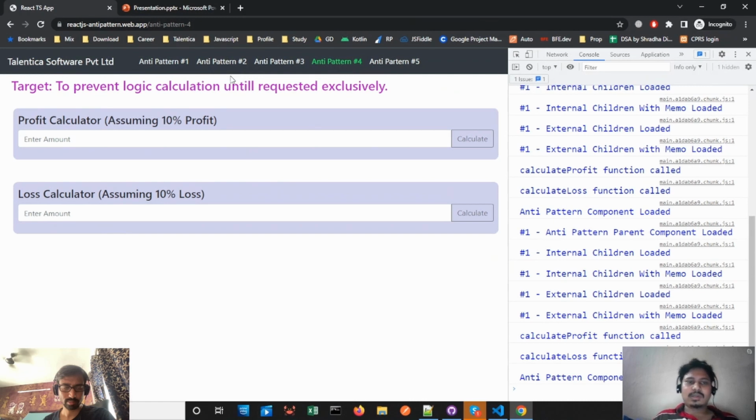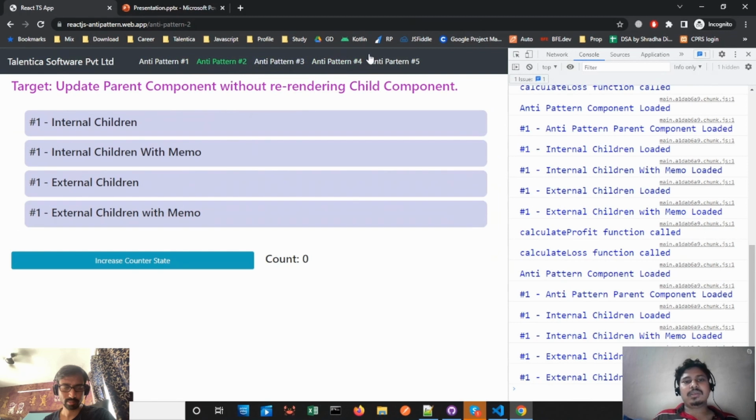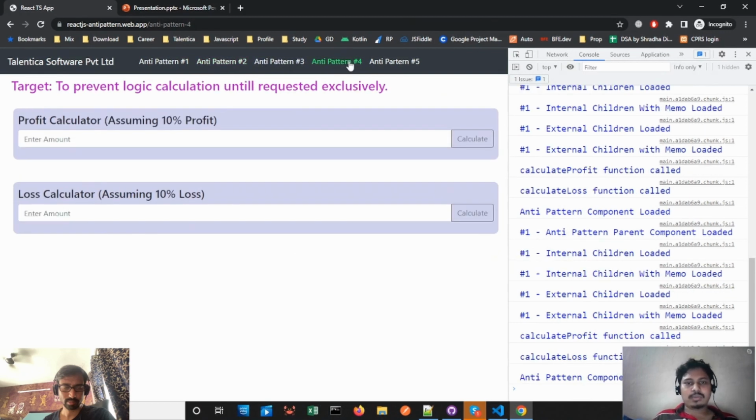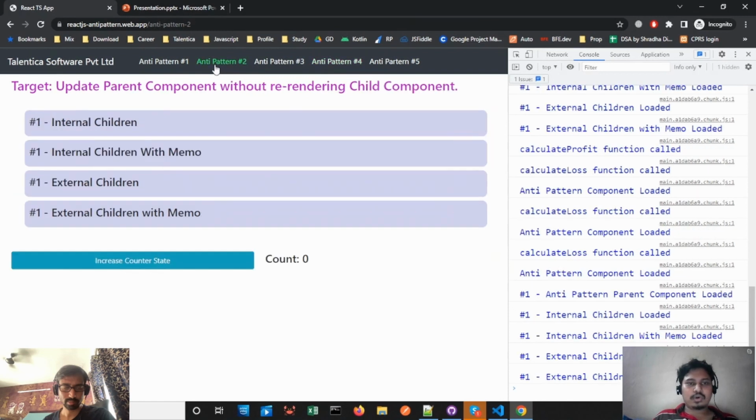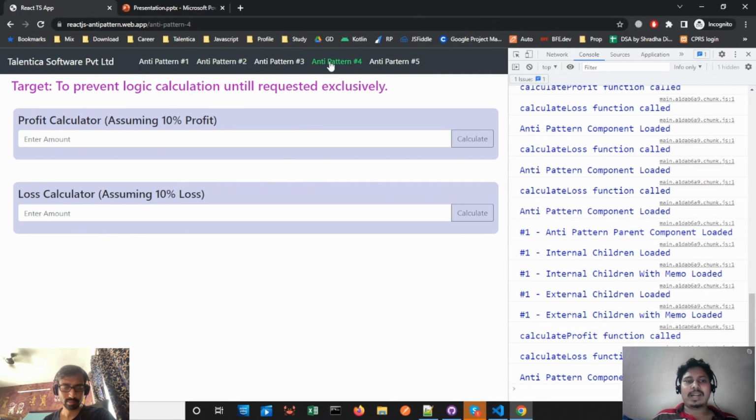So both are a kind of similar pattern, but the uses are completely different. Here we are using memo, here we are using useMemo. Both are given out of the box in React for function-based components. For class-based, you have to use shouldComponentUpdate or PureComponent, and in this case you have to use external libraries like memoize-one to handle it.